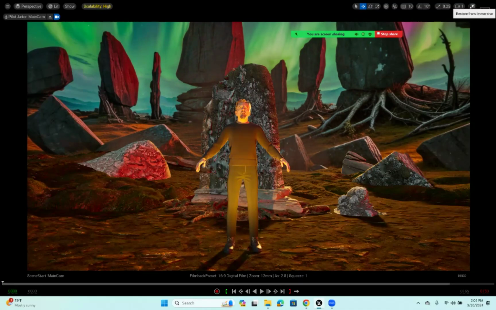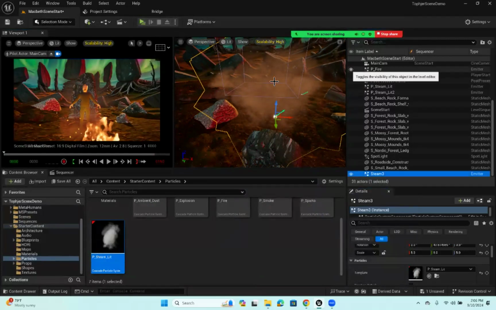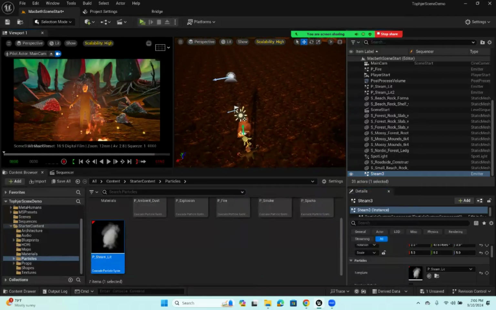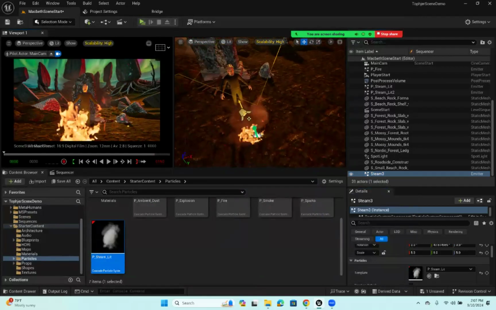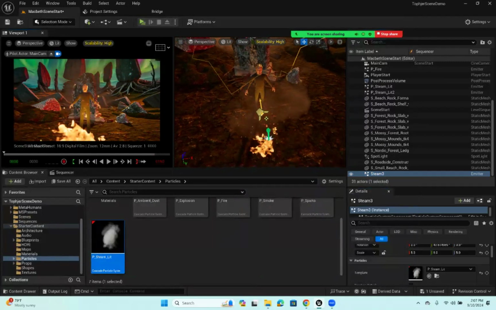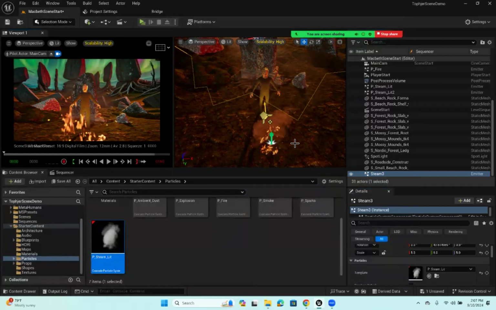Okay, so you can pull any of those things in, including the fire, which I placed right in front of the character. You can kind of see it right there. And I rotated it so the green arrow was facing upwards so that it looks like a fire's in front of the character.